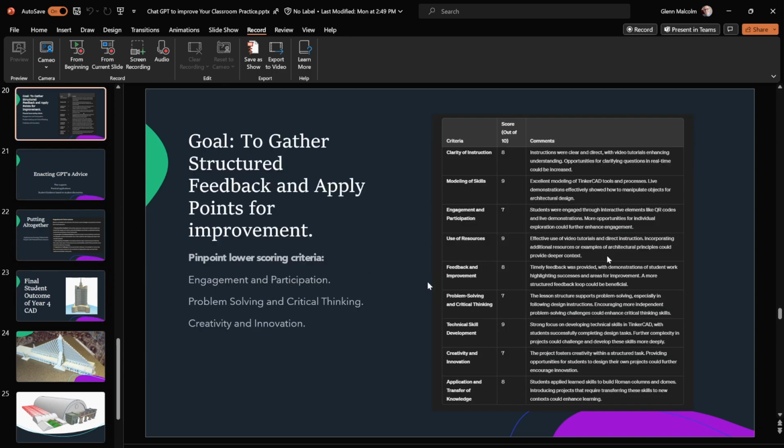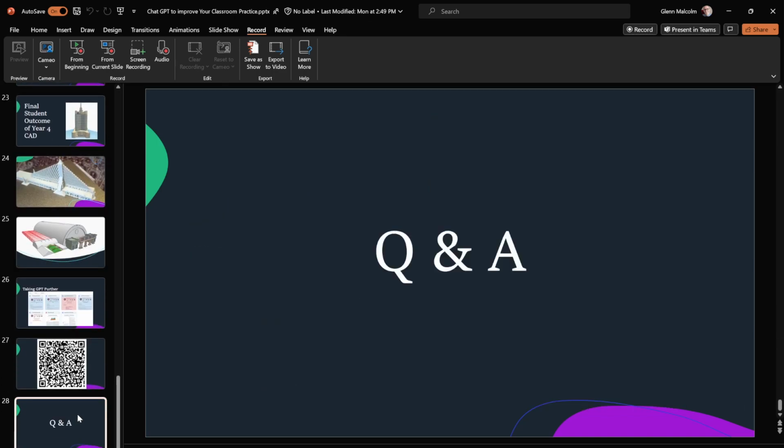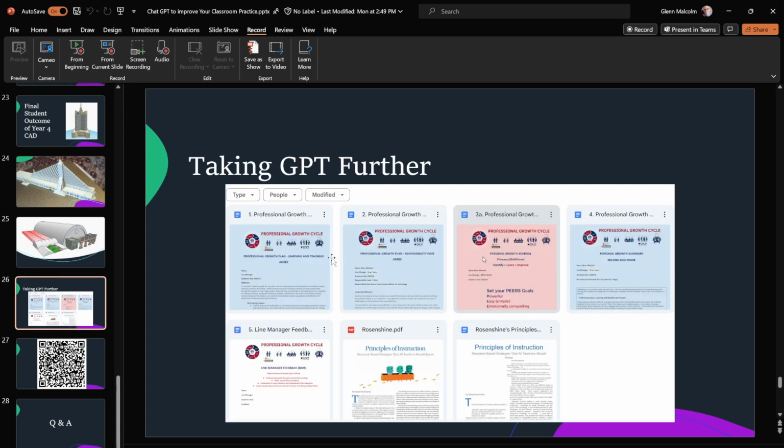It's given me great points for improvement, and it means that I can go and use this with my coachee, and also use this as part of my development throughout the year, where we have personal development folders that we can take all this text and make an evaluation, which is just here. So the professional growth cycles, this can help me rewrite this and give me a very well written write-up in all of the 4 stages, and it also makes a much fuller conversation for my line manager, who knows that they don't have to pick apart anything because it's all documented all the way through the year.